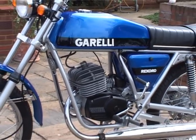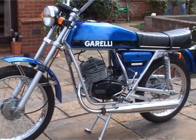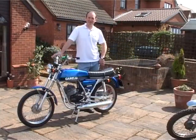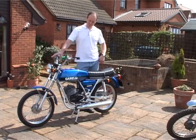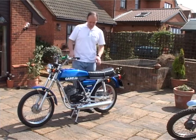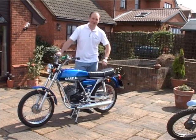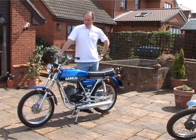But this will be a 6-volt model again, will it? Yeah. Well, yeah. Interestingly enough, Gorelli's was the ones that didn't have batteries. Your Honda SS50 and your FS1E. They're a bit more sophisticated and didn't have batteries, but with this last gasp record, they put a little battery in so that they could incorporate these little indicators, which are not really right for a Gorelli, in my opinion, but that was right at the end of the day when people wanted a bit of refinement.